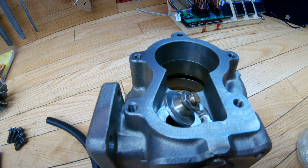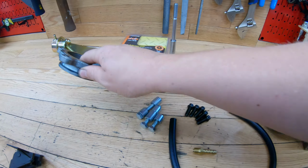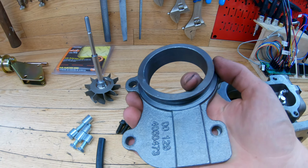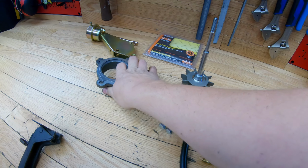It's also wastegated. So this is the style that they have on the HX35, and it will actually bolt right up to the stock exhaust if you have it, or in my case I have a 4-inch exhaust, but it has a V-band style exhaust clamp on it.